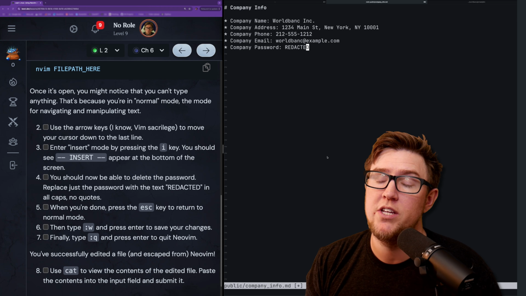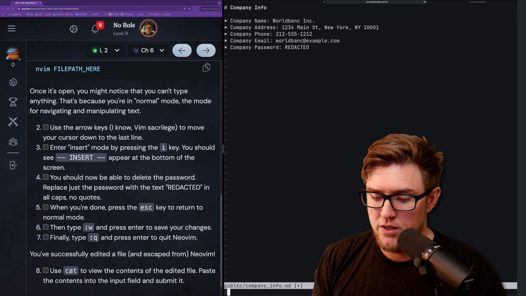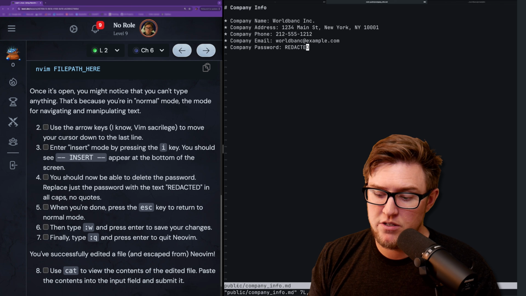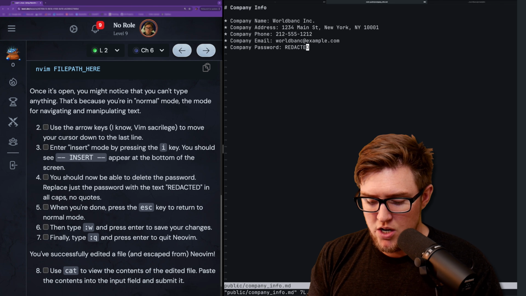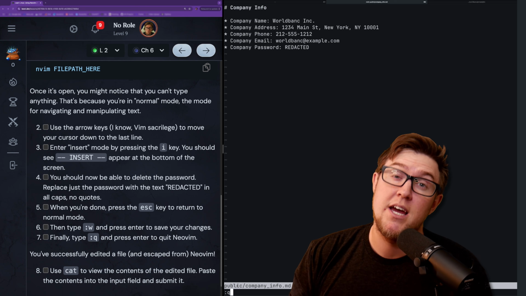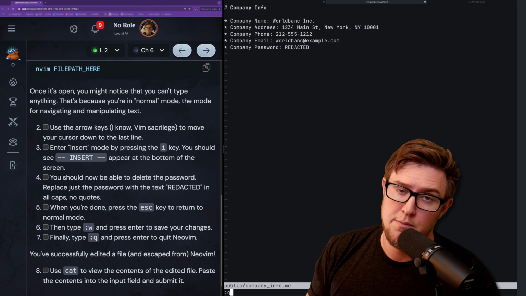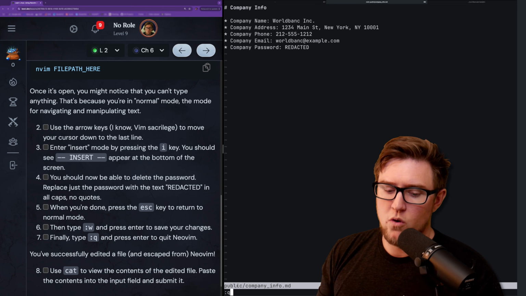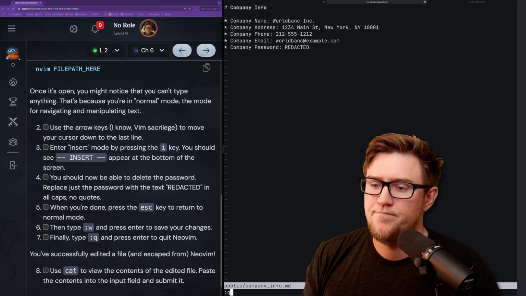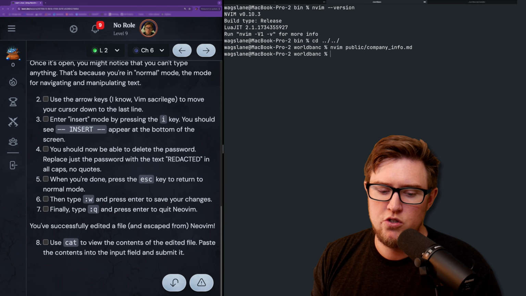In normal mode, we can use the :w command. So if you look down here at the bottom, you'll see I type colon, then I type w, hit enter, that saves my changes, and then :q. So earlier in the course, you'll remember me saying that just pressing q doesn't exit NeoVim. That is true because you need to type :q while in normal mode. All right, that gets us out of NeoVim. We've escaped NeoVim. It's a huge badge of honor.